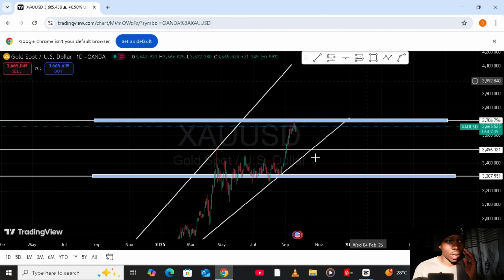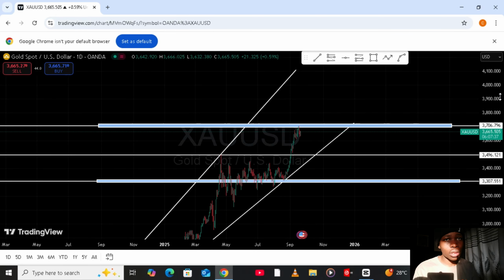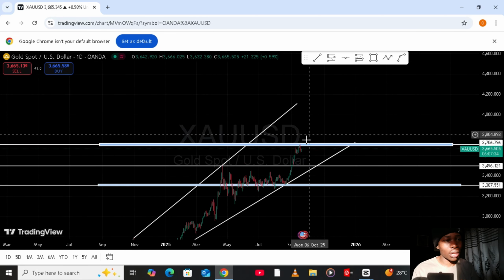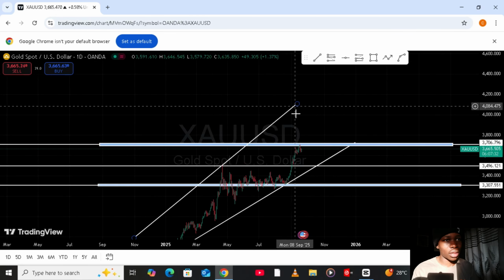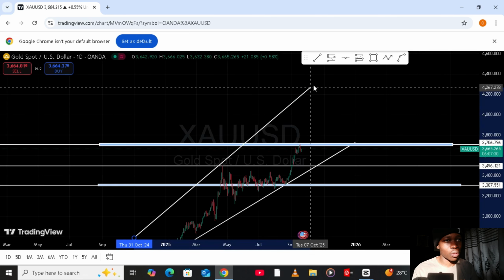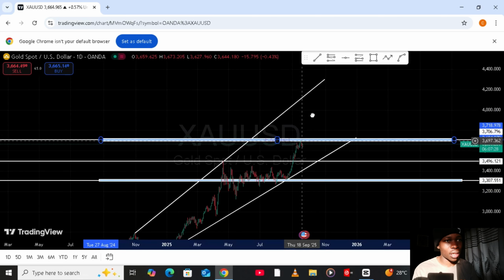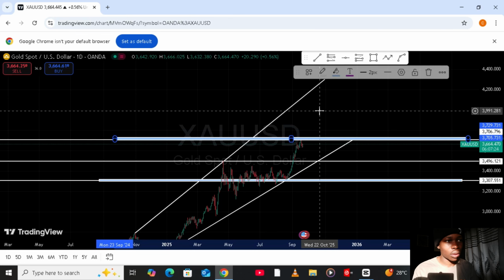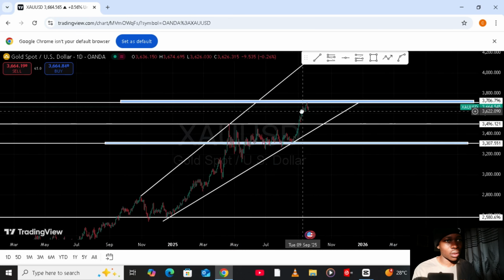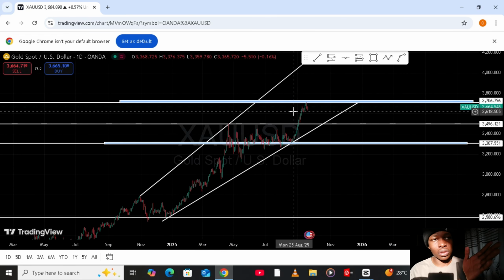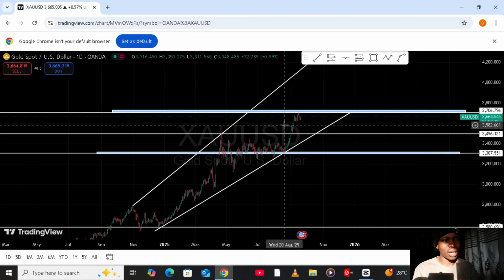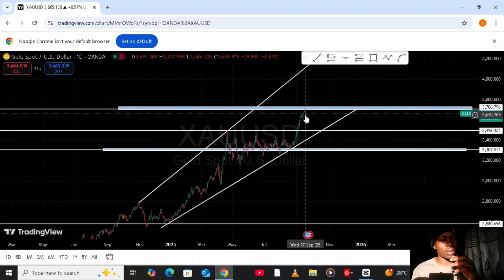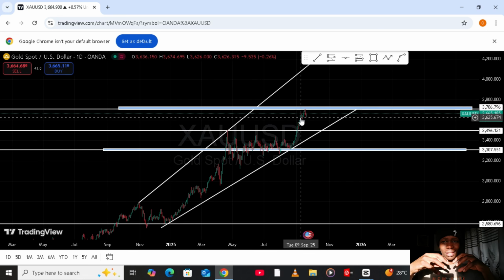Let me show you what I mean. So this is our diagonal playground, right? And right now we have a touch over there at the top, right? This is our horizontal trend line, our horizontal lines. By that I mean our support and resistance, or supply and demand. We have to play inside there. You know what I'm saying?